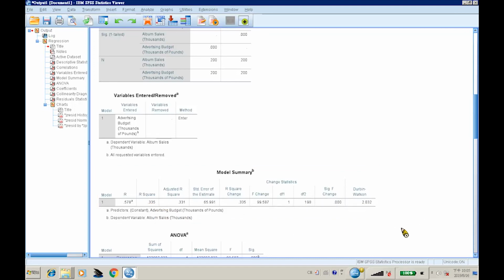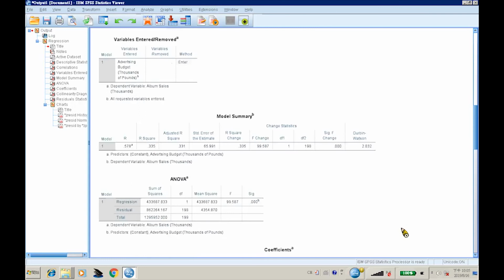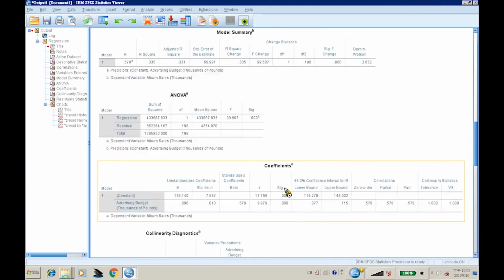Okay. So next you see the F value, the F test is significant, and the next is the coefficients. You can see the T test is significant, because the P value is less than 0.01.